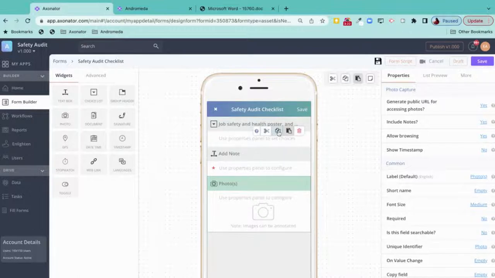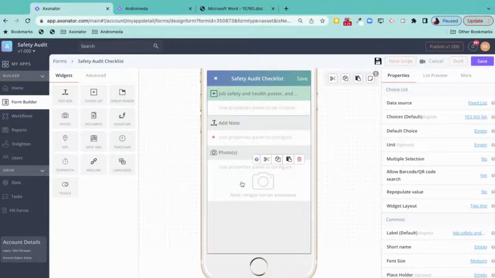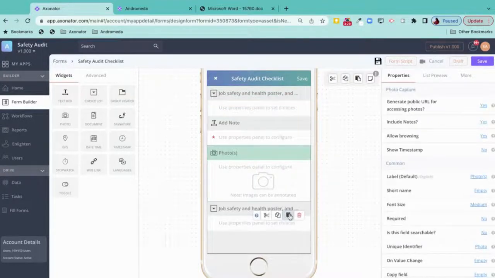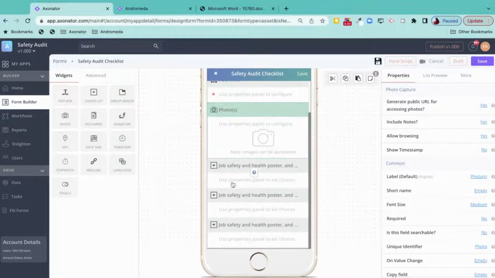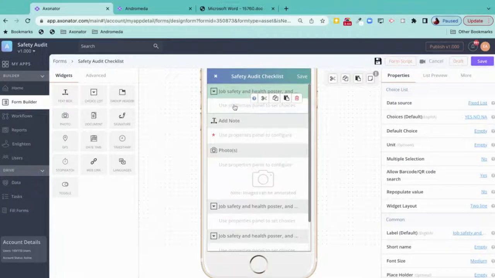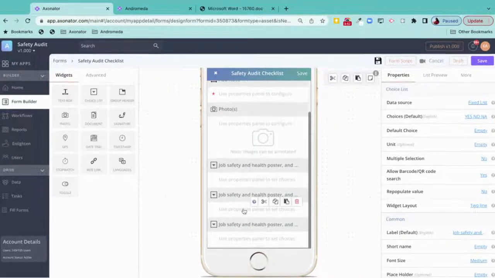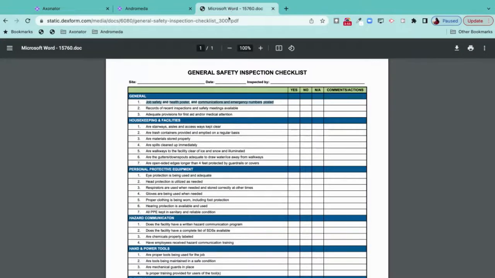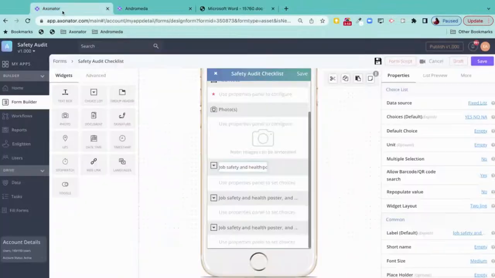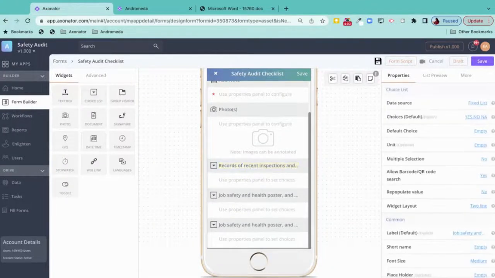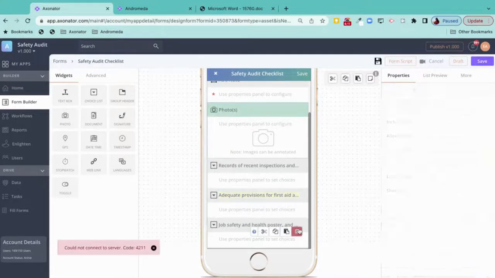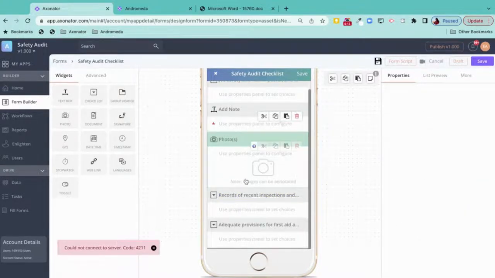Once set, I can just copy the fields that I have already added in my form, and keep on pasting them for as many fields as I want in my checklist, which get copied along with all the configurations similar to the original field that I had done. So for the rest of the checkpoints as well, the configurations get copied. Now for these checkpoints, I could just set up the labels or the prompts for each of the checkpoints as per my checklist, and continue creating my checklist this way.